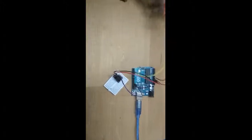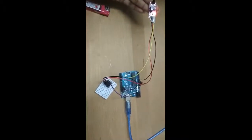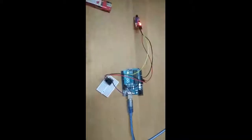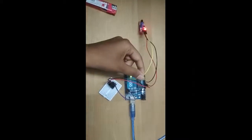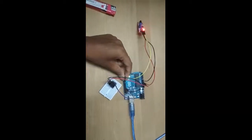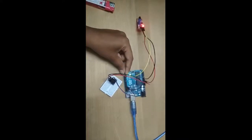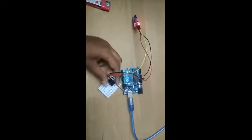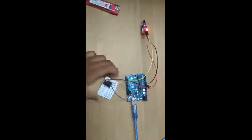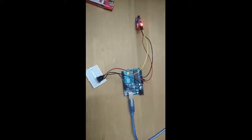Hello friends, this is how I have interfaced my flame sensor with the Arduino board, where I have connected the ground and the VCC to the ground and VCC of the Arduino board, and the data pin, that is the DO pin, is connected to digital pin 3 of the Arduino board. Always remember the convention to use black and red wires respectively for ground and VCC. Similarly, I have connected a buzzer over here, and for the buzzer I have used LED pin number 13. Now let us quickly see the demo.